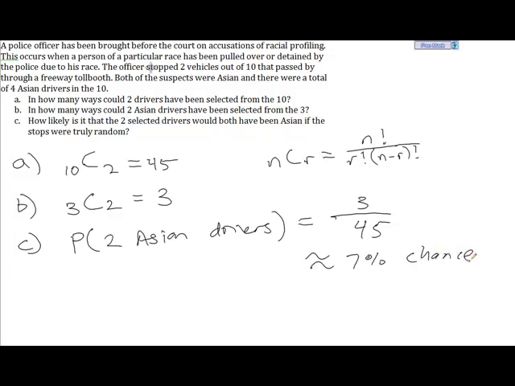And clearly that is very small. So it does sometimes happen that things happen out of the window of chance, but it is fairly unlikely that this would have happened just by chance. So we might suspect that there would have been some motive for having pulled over 2 agent drivers.